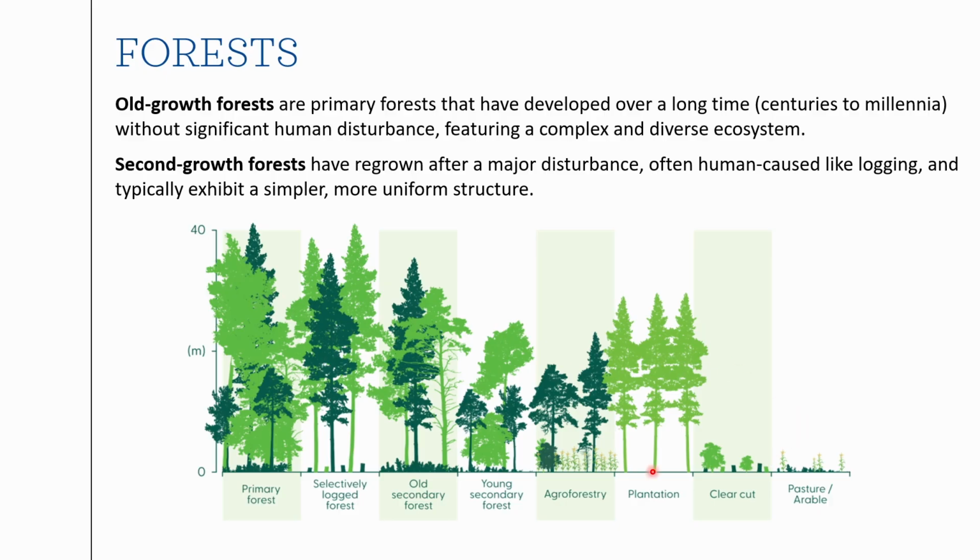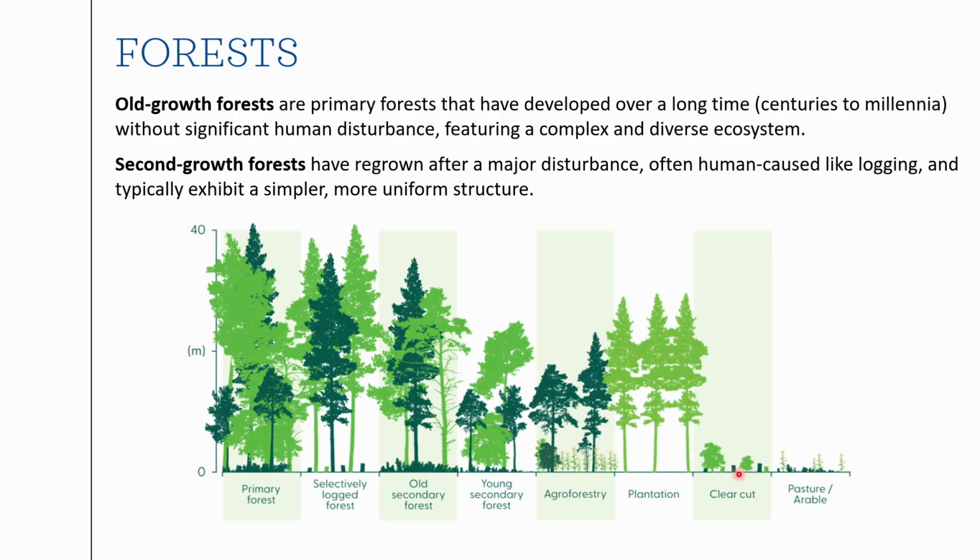So what we see in this graphic here is basically what happens to trees when they are clear cut, right? So when we have a clear cutting occur, we basically are taking all the large trees out, and we may be left with just a few little shrubs. We may also remove trees for pasture land or for farmland, right? So we really scalp the land of any trees.